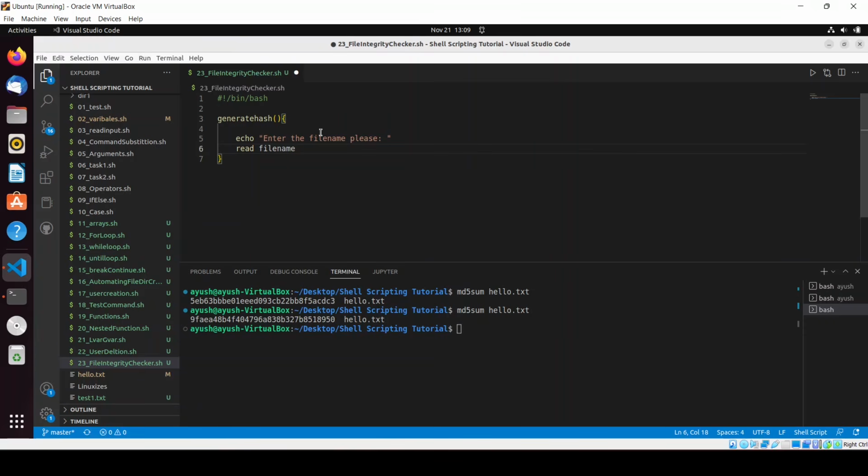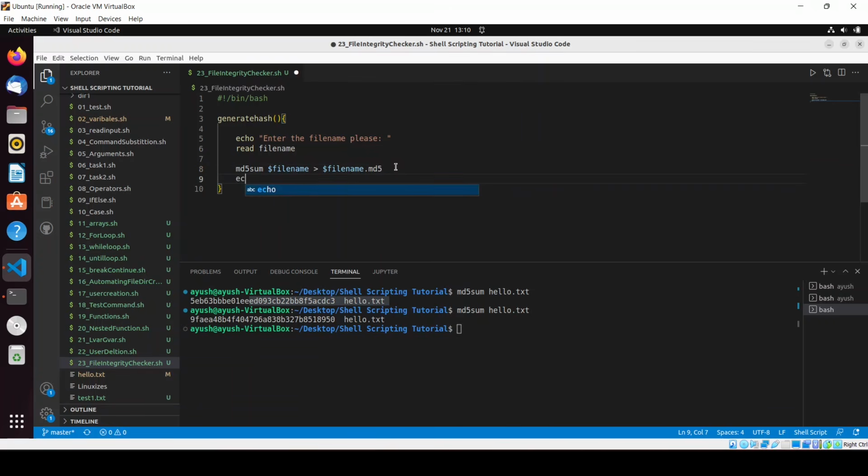Then we will just generate the hash and store that hash into the file, that is md5sum, and we'll provide the file name, and the file name dot md5. Whatever output we are getting, we will store in this md5 file.